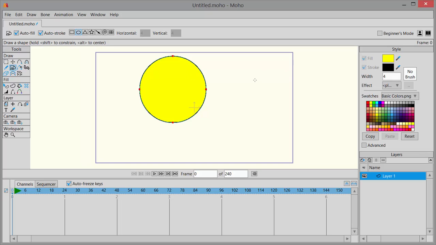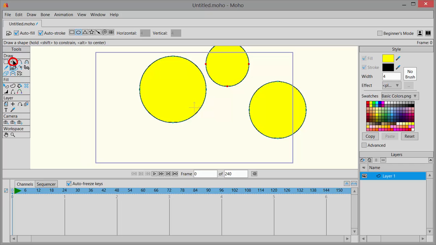Now if I just hold Shift down, it keeps the perfect circle shape, but it's not drawing it from center anymore. If I hold Alt down, now it's drawing it from center, but it's not keeping the perfect circle shape. All right, so this gives you control when you might need it.